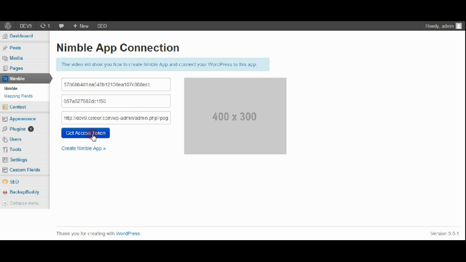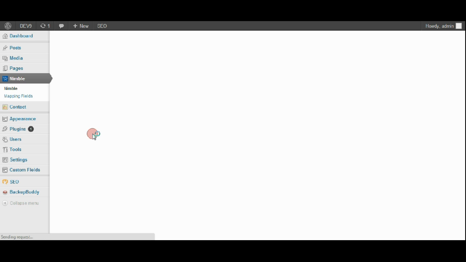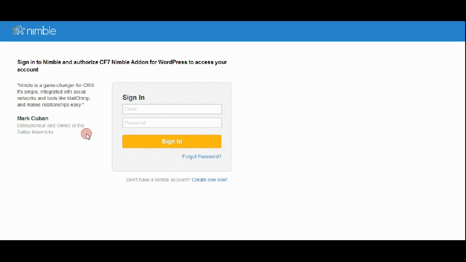Now let's click on Get Access Token. It will take you to an authorization screen. As you can see, it says sign in to the name of your app. So let's go ahead and sign in.